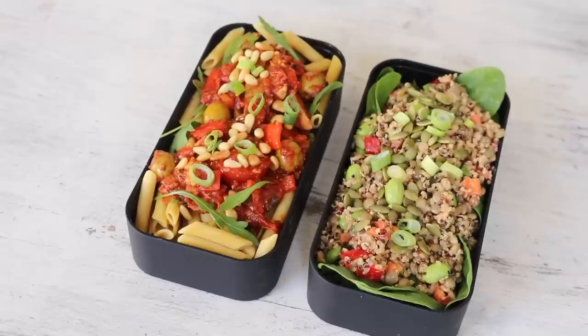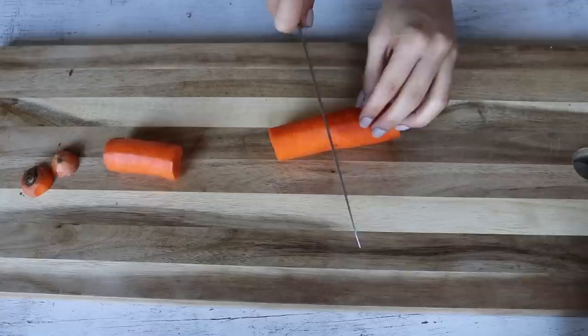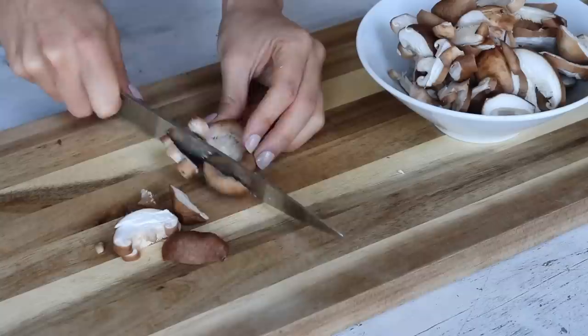For meal idea number 2, we're gonna make these soba noodles with a barbecue tempeh we made during meal prep. Again, 5 high protein sources packed into this meal. We'll begin by cutting the carrots into matchsticks and cutting the ends off some broccolini, although regular broccoli will do as well, and we'll thinly slice some shiitake mushrooms.